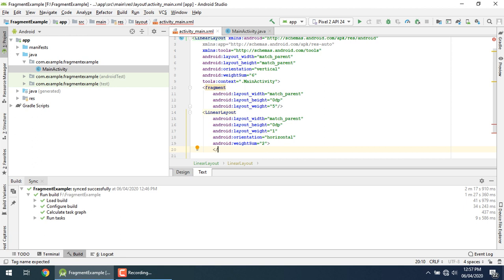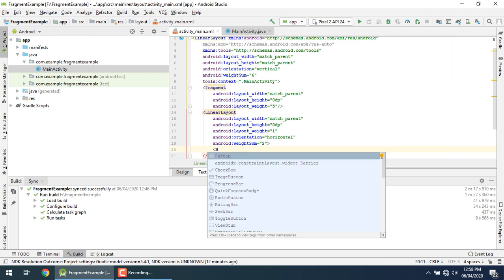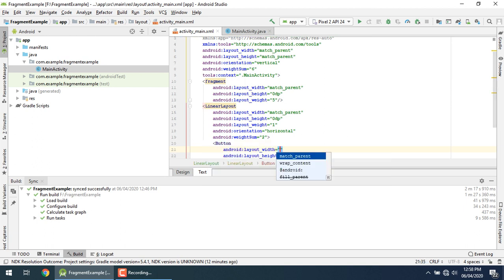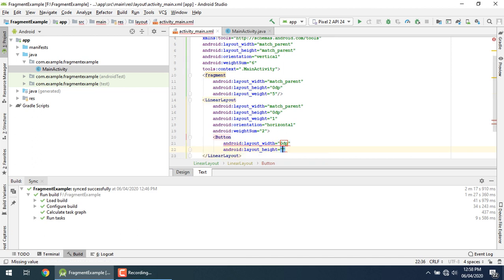Now I will add two buttons. For the first button, the layout width will be 0 dp, which means I will assign the width with the help of layout weight, and the height will be match parent.